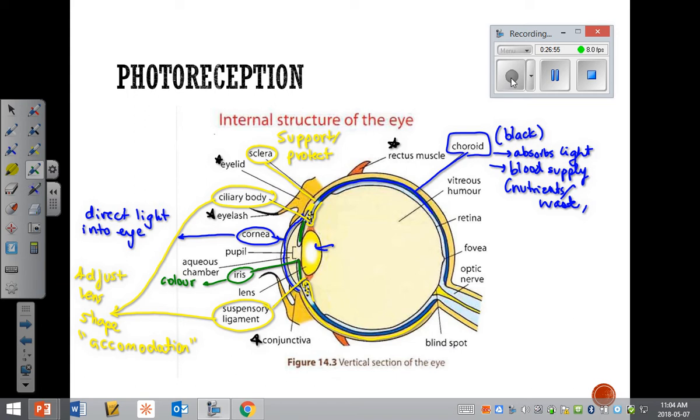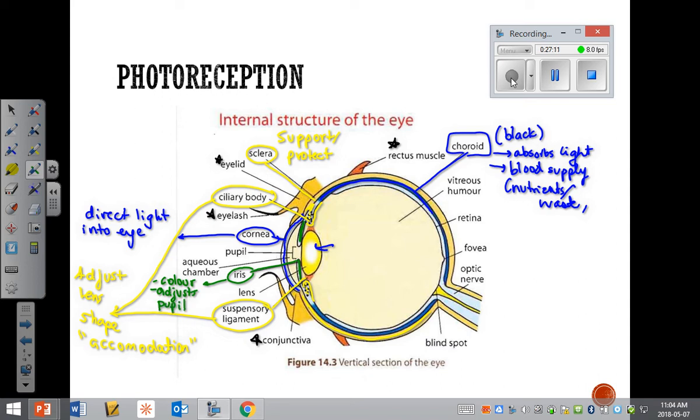So whatever color your eyes are, it is because of the iris of your eyes. But that's not all it does. It's not just there to be pretty. The iris is the color, and it also adjusts your pupil.